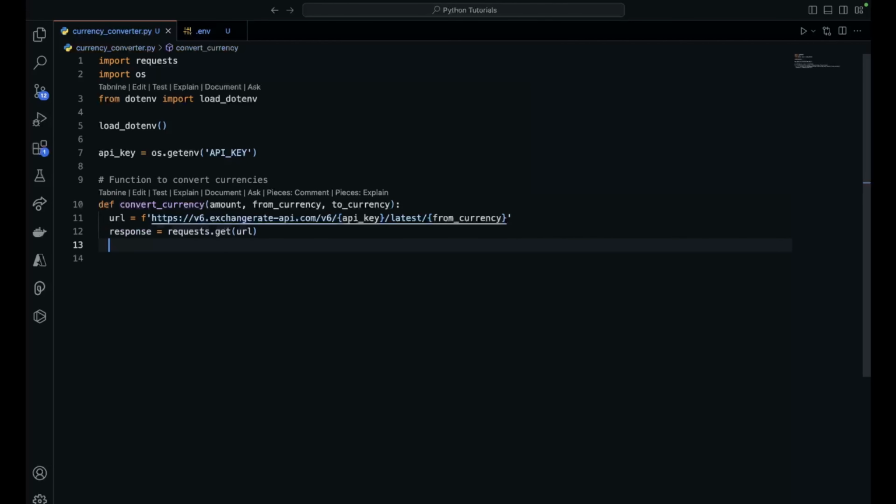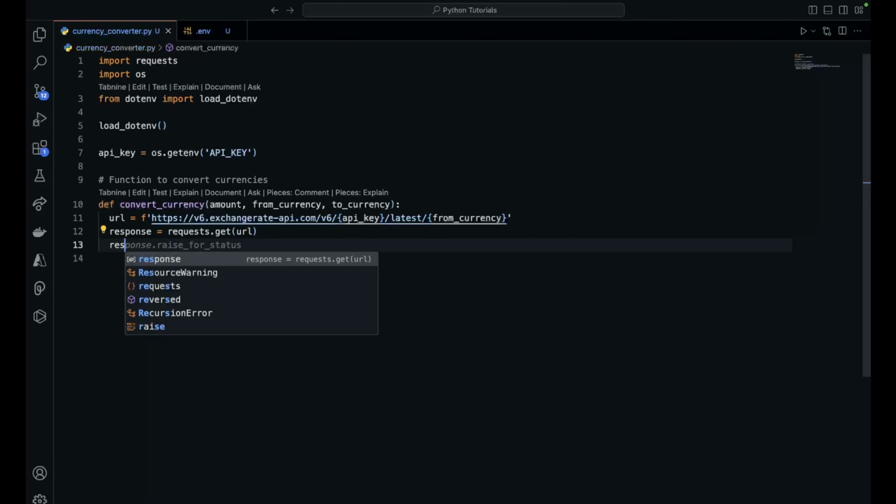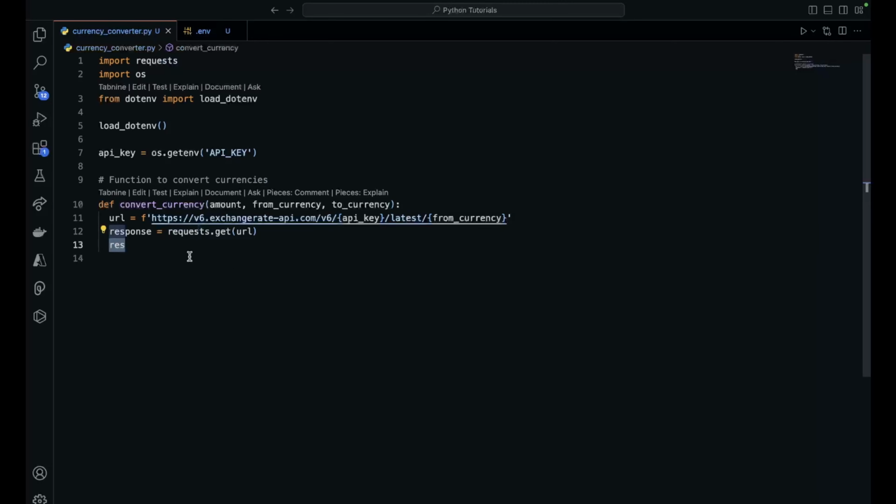So just like this, and I think I made a mistake here. No, I'm on track. So data equals response to JSON. So we are taking the data gotten from this API and converting that into a JSON file for us to easily fetch what we want to fetch and display our fetched data.